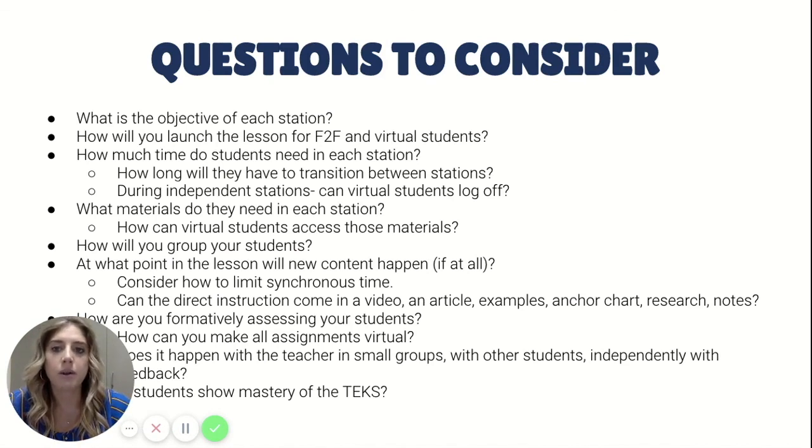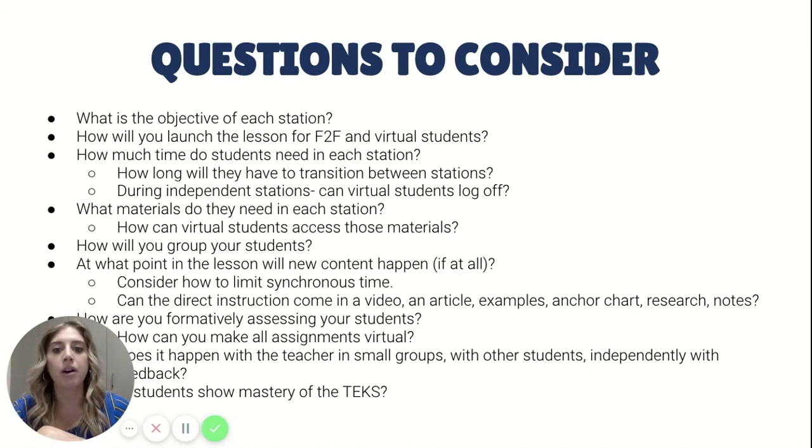Some things to think about when you are creating stations is, what is the objective of each station? And then thinking about, okay, if this is the objective, how are they going to show that objective to me? Definitely think about how you want to launch your stations. You don't want to just go straight into them. You need to give them some ideas about why you're doing the stations and what they're going to be able to accomplish by the end of the stations. Timing of these stations is going to be important for you to think about. How long do they have to transition between stations? Although we're doing all of it mostly virtual, you need to think about, okay, do they know how to get to the Google Classroom or the Seesaw piece of this? What would those transition times look like? For those independent stations, definitely having the opportunity for our VLA kids to log off and just come back if they have questions will be important.